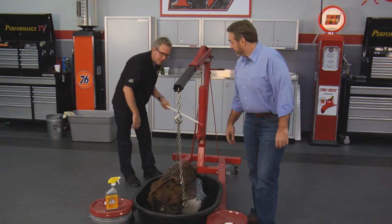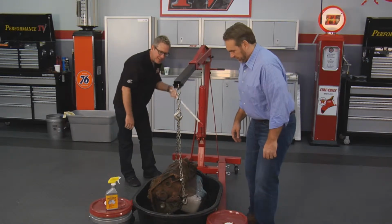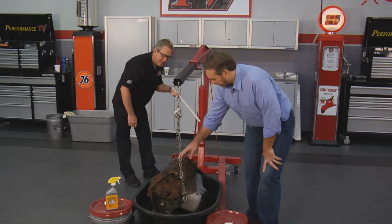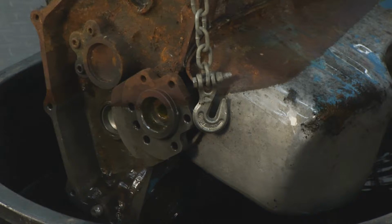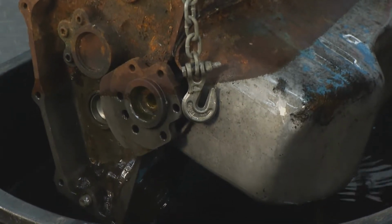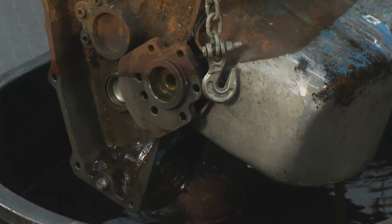David, we've had this engine in here about 24 hours, and it was nasty looking. I'm excited to see it coming out of here. It was nasty. I think it came off the Titanic. You can see on the oil pan already. Look how much nicer that looks. I know. That's just the exterior. This thing's been filled with EvapoRust inside and on the outside.